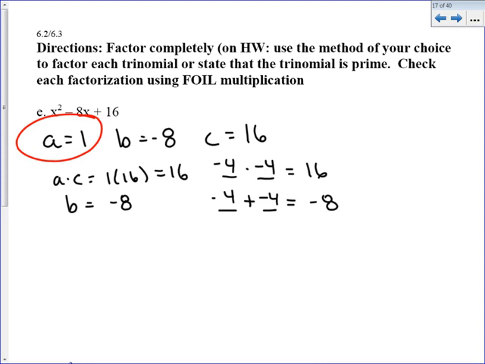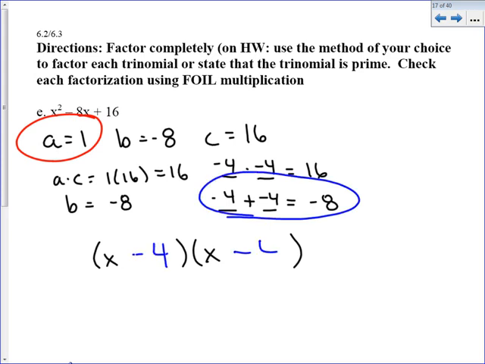Now what the shortcut says is we can skip the grouping and go right to our factors. When you're doing the shortcut, both of your factors always start with x. That's part of the shortcut, because x times x gives me back the x squared. But what the shortcut says is just take that pair of numbers, put them right into your factors. You don't have to go through the grouping. Now, if you're afraid you're going to abuse this power or it doesn't quite make sense, go through the grouping. The grouping works every time. This will save you a step. But this only works if A equals 1. If you got a 2 there, or 3 there, anything else, you've got to go through all the grouping.